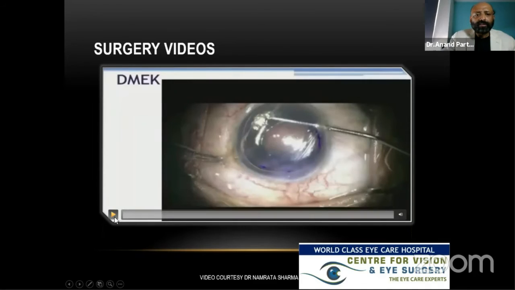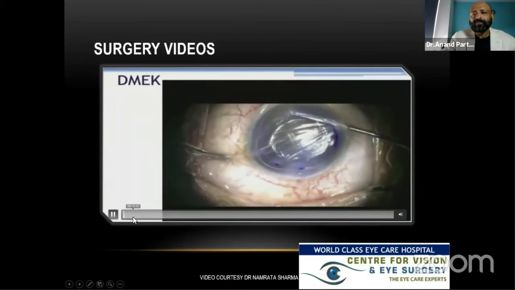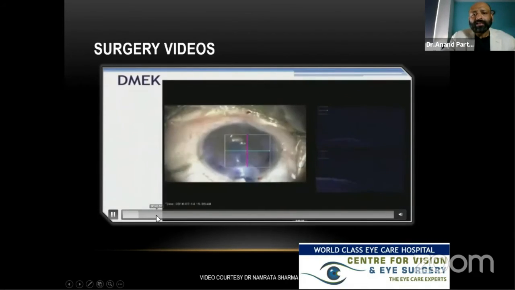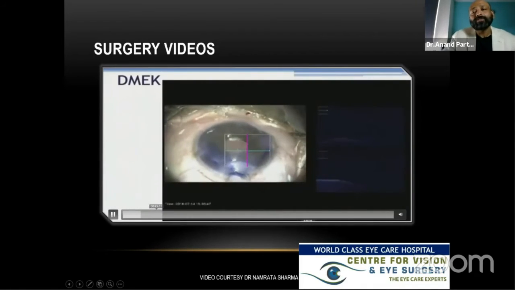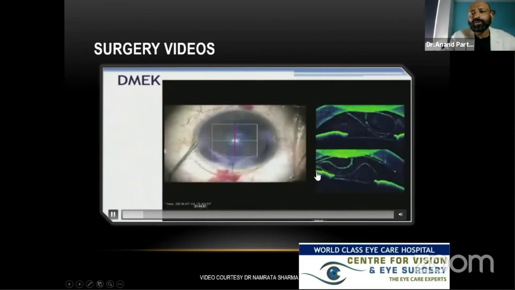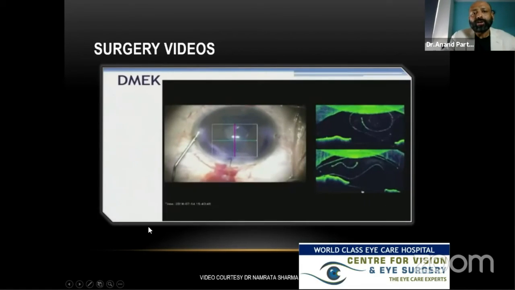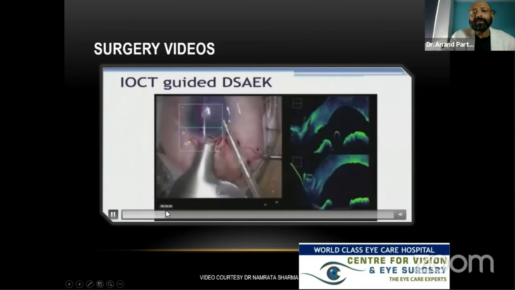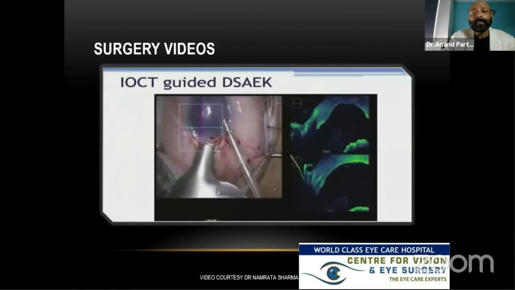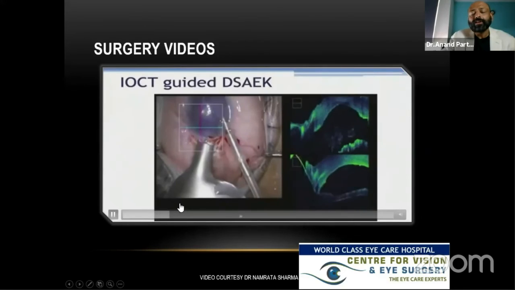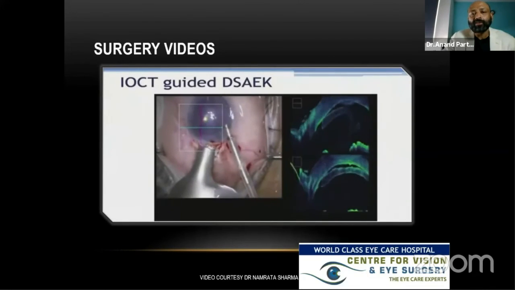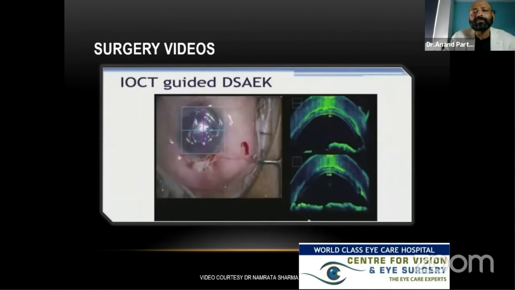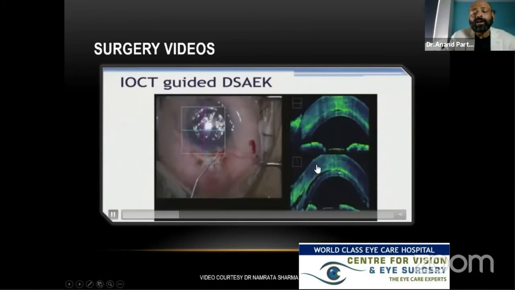This is a video from Dr. Namrata, just to show that this works quite well for DMEK as well, especially for removal of the donor. And once you inject it, and probably in DMEK, the application of the intraoperative OCT has been quite significant, just to show the scrolls which show the orientation of the corneas. Now, this is also important, especially in DMEK assisted for dissect, as well, to make sure that you remove the water clefts across the position of once you insert the graft, because we feel that on anterior chamber, when you actually visualize it, and if you have slightly bad corneas where you do not have good visualization, you can make out these water clefts which need to be eliminated.